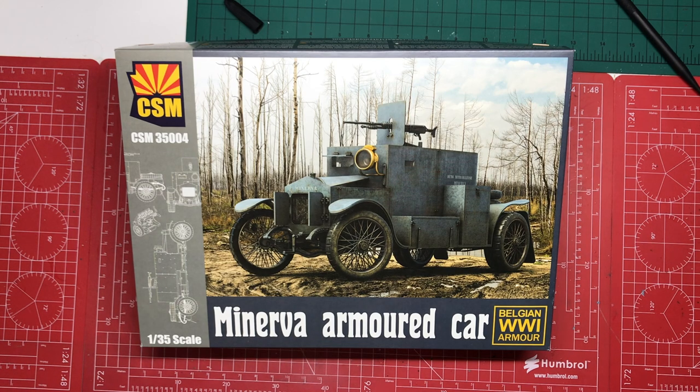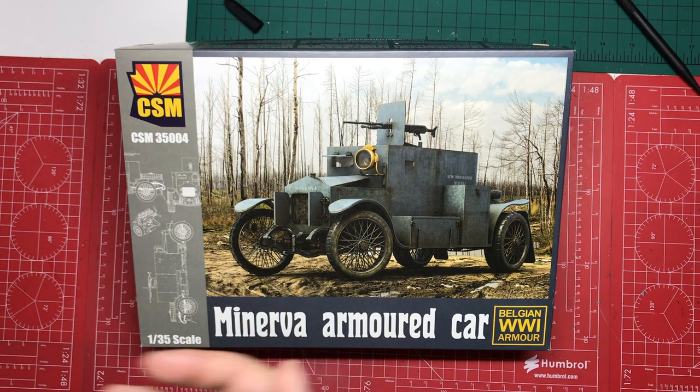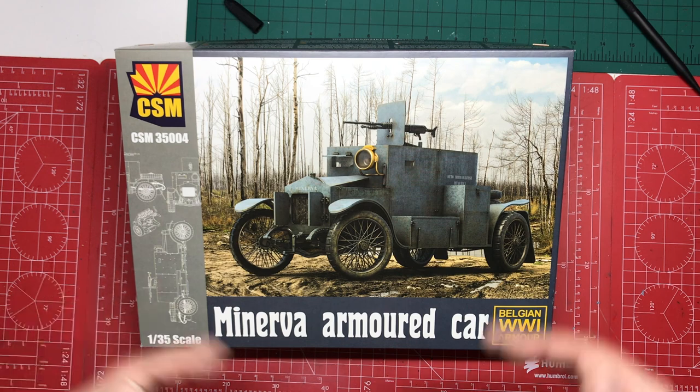So when I've come to think about it, we've got great instructions. We've got a really nice, crisply molded kit with lots of detail that's going to be relatively simple, or not overly complicated to build. You've got cartograph decals. You know what? That's full marks. That's full marks as a kit. Everything you need for that kit there. All you need is to think about how you want to display it. Do you want some figures? Is it going on a diorama? But everything else is in there, and loads of marking options and different build options.